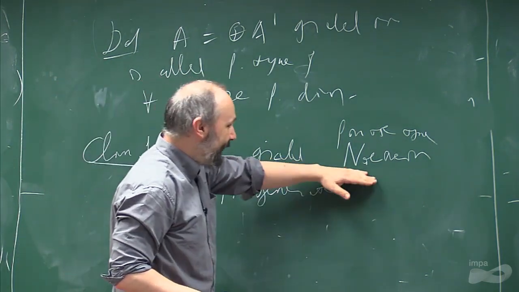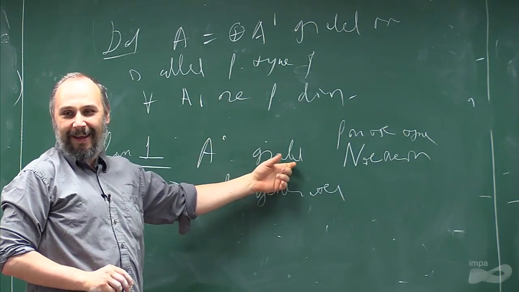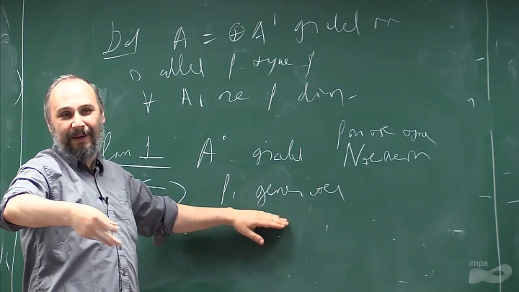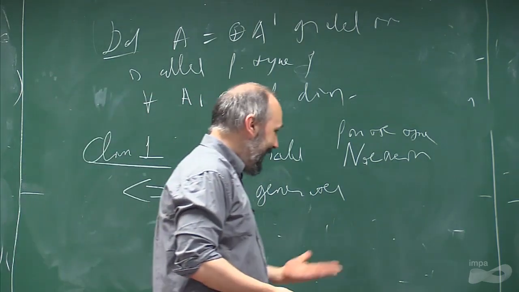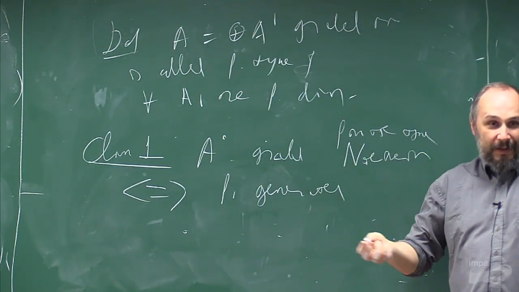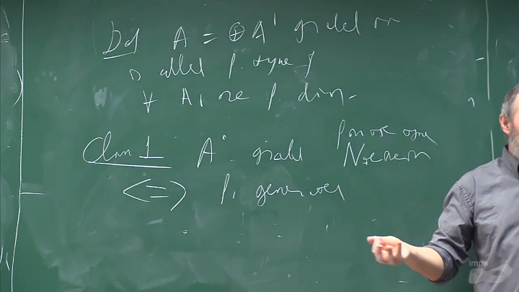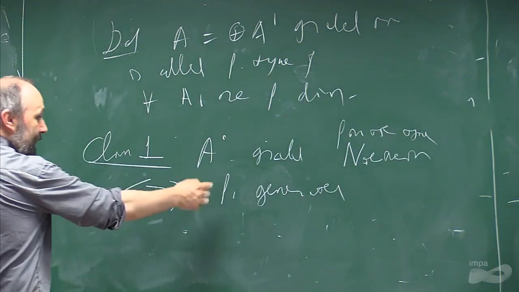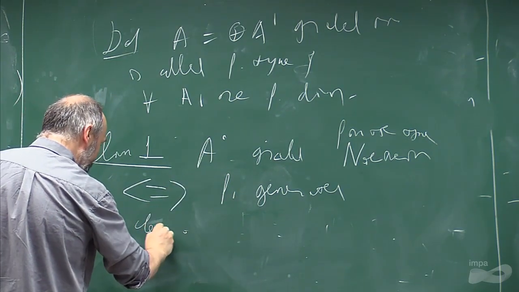Finitely graded, finitely generated, Noetherian is finitely generated. The converse is obviously true, because what is a finitely generated graded ring? It's just a quotient of a polynomial ring by some ideal, probably graded because everything is graded. It's obviously of finite type, because a polynomial ring is finite type, and this is a quotient of polynomials. And it's also Noetherian, because polynomial rings are Noetherian, and a quotient of a Noetherian ring is Noetherian. So this implication is clear.